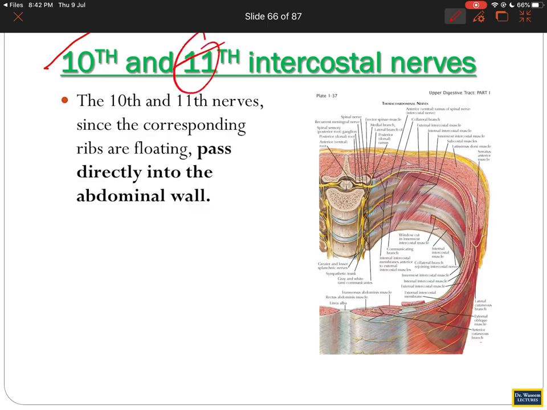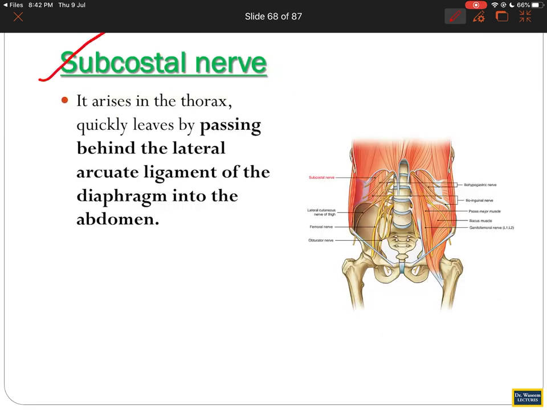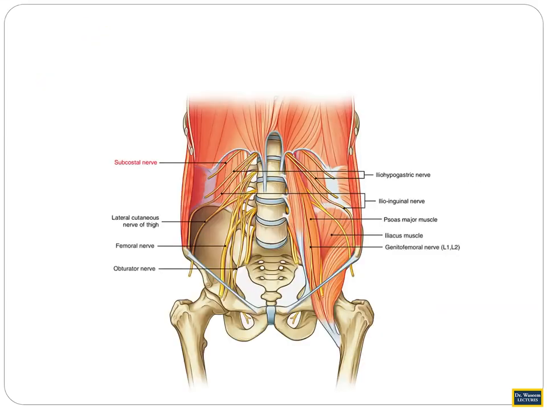So much so that when you go to the subcostal nerve, because it is below the ribs, you will see the diaphragm has two very important ligaments from which it takes origin. This is called the medial arcuate ligament, this is called the lateral arcuate ligament. These we will do in the diaphragm. This nerve is the last nerve, the anterior ramus of your 12th thoracic nerve, and it emerges here below the lateral arcuate ligament. The subcostal nerve is unique in its name, and its emergence, passage and journey are also unique.